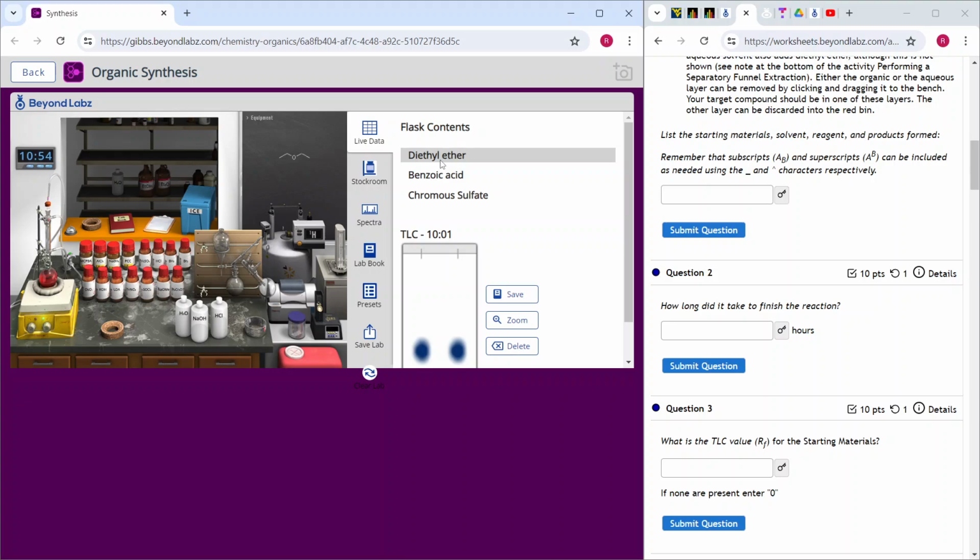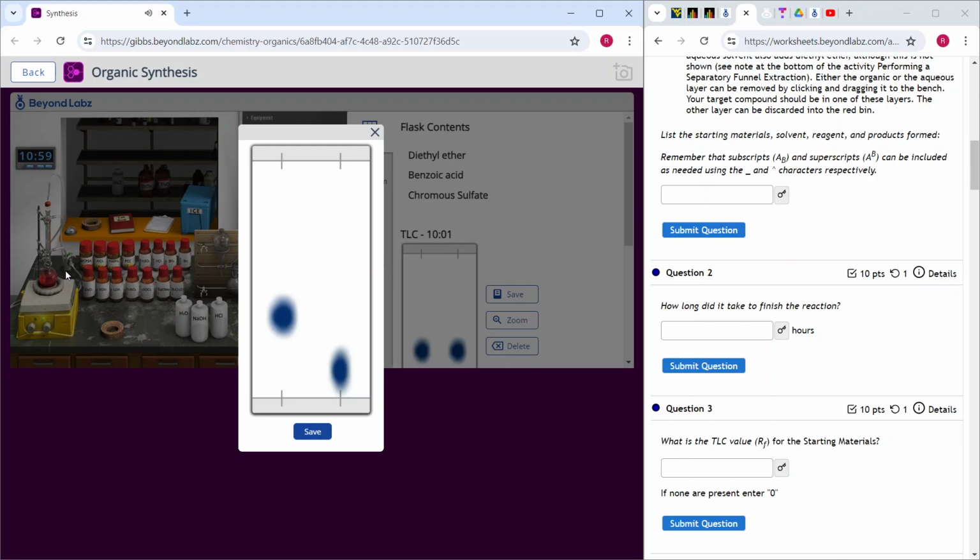That's it. So as long as you don't have reactants remaining in your flask, this means that the reaction is done. So you have to stop the reaction. So here in the reaction, what do I have? I have my product, but I have stuff with it that I want to get rid of. At the end, our target is to just have the product, which is the benzoic acid. So I'm going to stop the reaction. To stop the reaction, all you need to do is grab your separatory funnel. Actually, before doing this, let's go ahead and get the TLC.